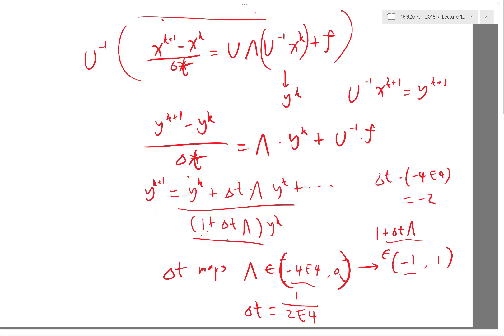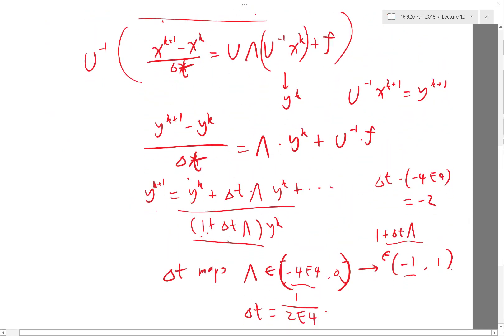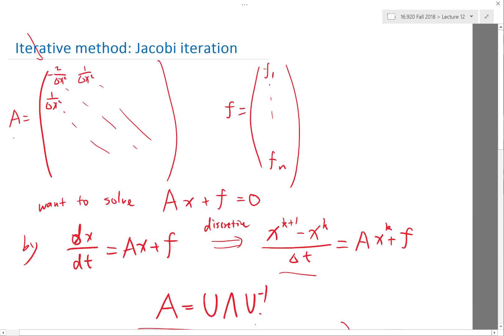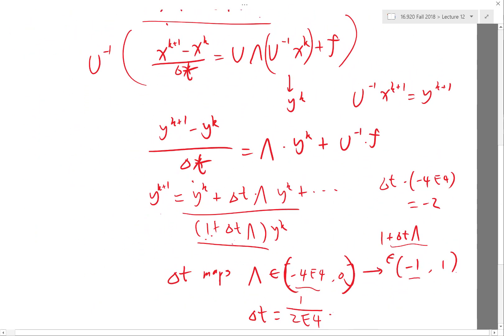Right, okay. So now if you look at the matrix again, the delta t I'm taking actually corresponds exactly to the size of my diagonal. It's actually the size of the diagonal that I'm taking as the time step size here. So that's actually one of the inspirations we can see from solving the Poisson's equation: we can take a time step size that is proportional to how big the diagonal is.